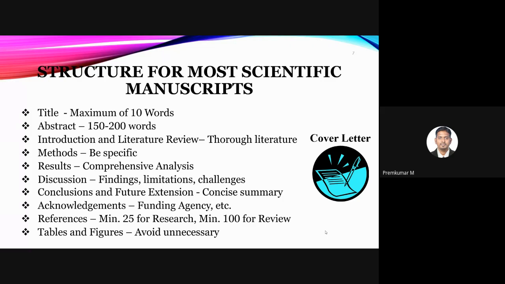And the tables and figures, you should avoid unnecessary tables and figures. If you convey through the table, that should not be conveyed through the figure. Both should not be there, anyone can be there. So just try to avoid the unnecessary tables and figures. Okay, so this is how the structure of the research paper is. If you follow this, definitely you can avoid desk rejection.